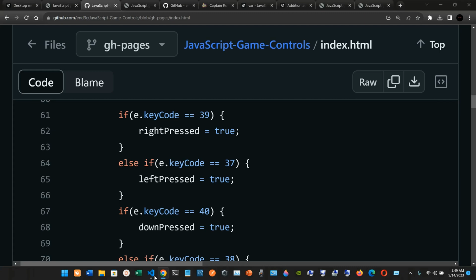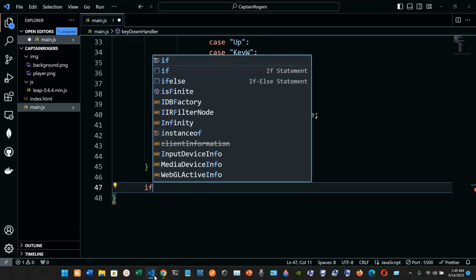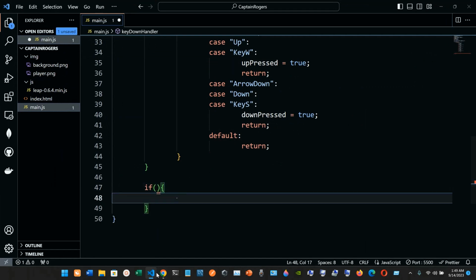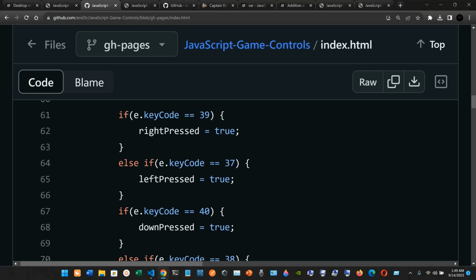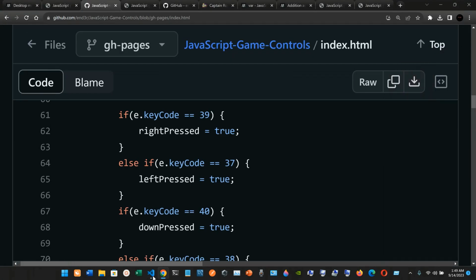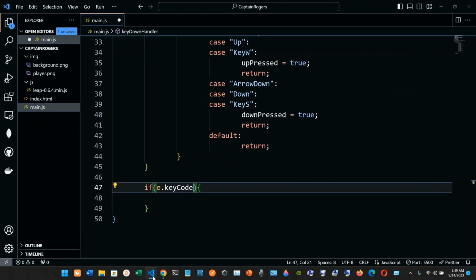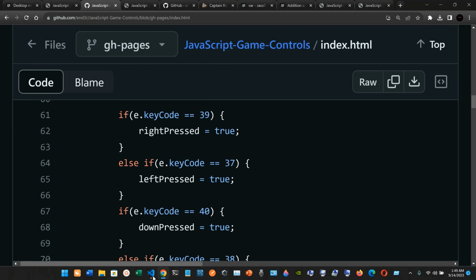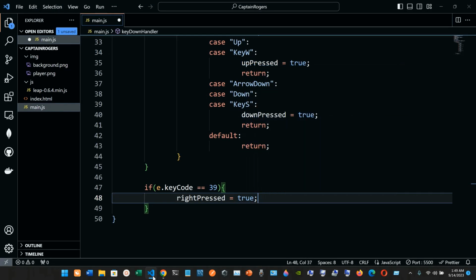In the if we're gonna have e.keyCode, and the keyCode is assigned to 39. Then we're gonna have the right press set to the boolean true, semicolon at the end.